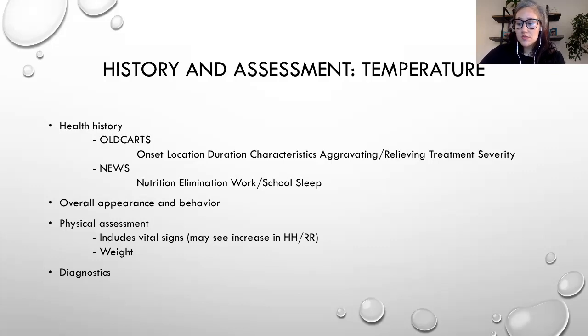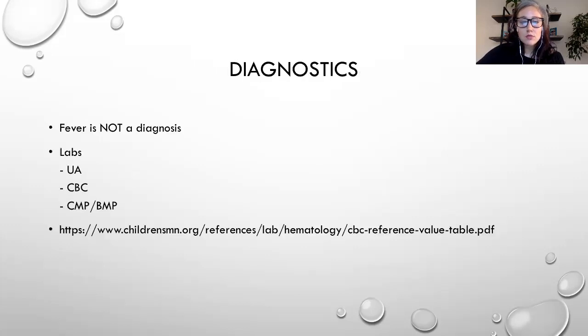So as far as diagnostics go, I have that all here on this next slide. Fever in itself is not a diagnosis. I think we all know that. Fever is always caused by something, right? There's an etiology behind it. They have a stomach bug, they have appendicitis, they have something that's causing that fever. So labs that are common that we see would be a UA, CBC, and a CMP or a BMP.